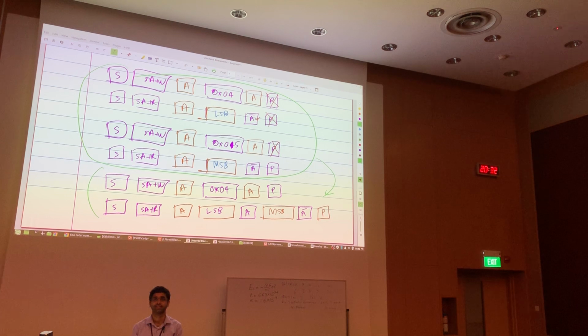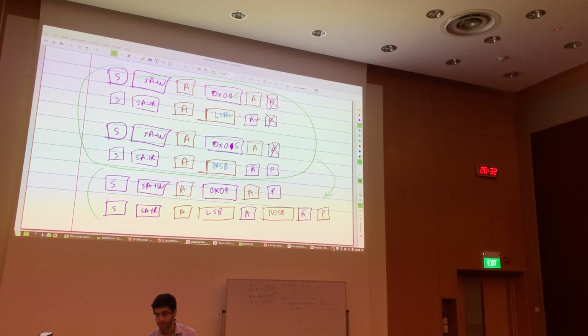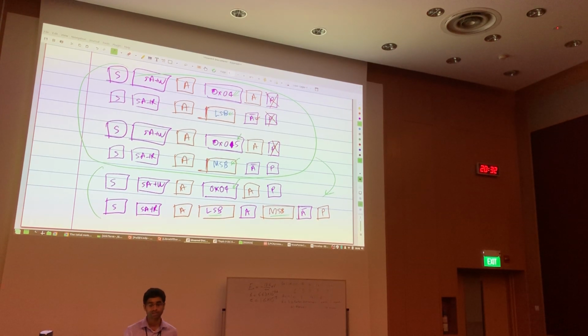Now the question is, how can it work? Here you ask for the LSB reading, you got the LSB reading. You ask for the MSB reading, you got the MSB reading, right? Whereas here you are asking only for LSB, and then you are expecting the light sensor to give you 2 values. How are you expecting the light sensor to give 2 values? Sorry, here you are acknowledging, not acknowledging. Here it was a not acknowledged, right? So if the master acknowledges, it is telling the slave, I want more data. So the slave, when it is asked for more data, will automatically give the data in the next register. This is what we call auto increment.